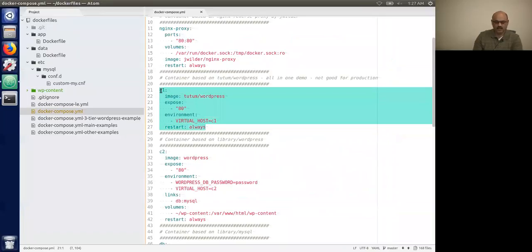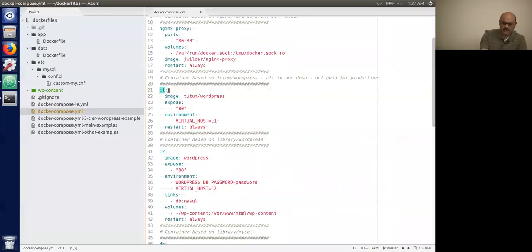So here I'm going to name this one CNN. Just naming it. Or rather, I should label it clearly. I think I made a mistake in labeling it. So I'll undo that. The name that I want to use is C1. Instead of C1, I will call it CNN.com. Just naming it like that.